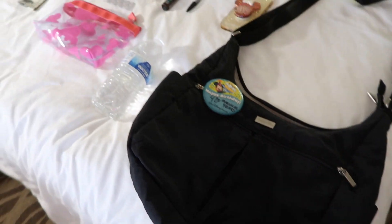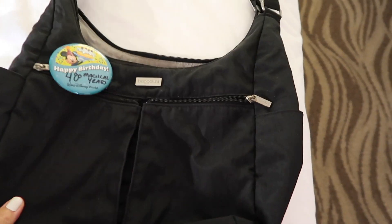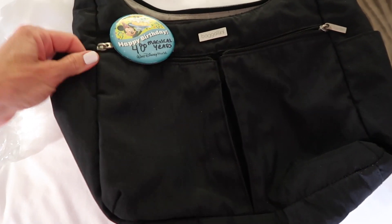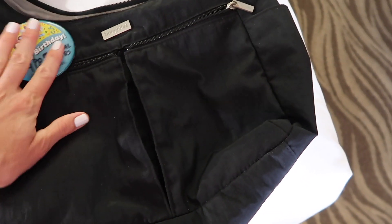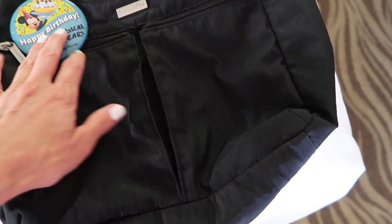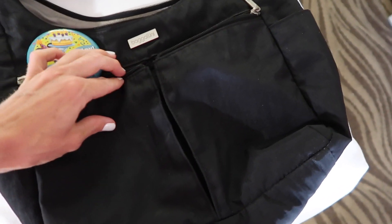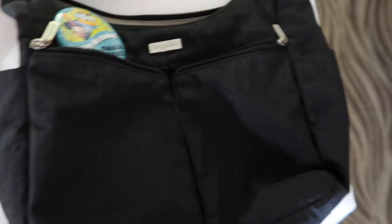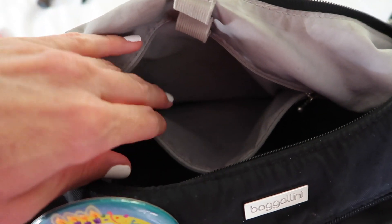I'm going to try going back and forth between the two bags. This one I'm not as worried about ruining because it wasn't nearly as expensive, and it's also water resistant. I did put a pin on it, which is nice. It has a ton of pockets — I'll put my cell phone in one, batteries and chargers in another, a water bottle fits on one side, and my sunglasses fit on the other side.